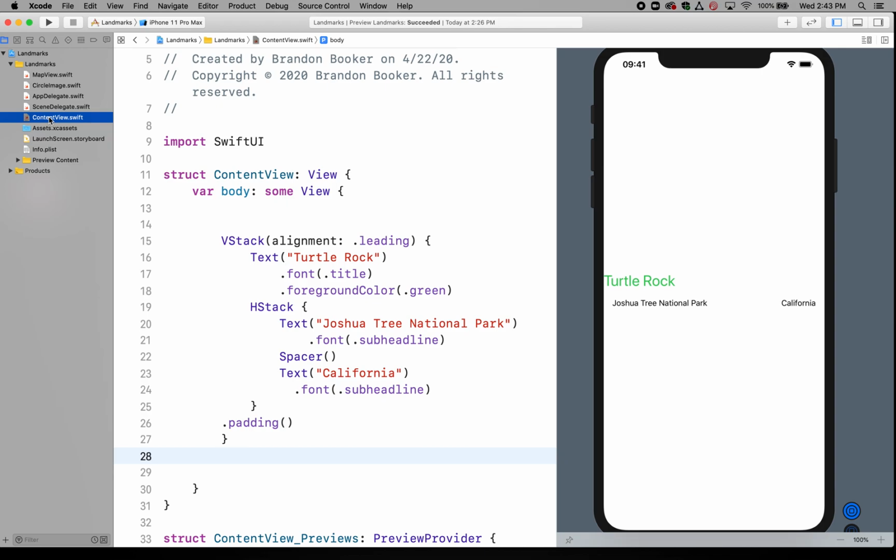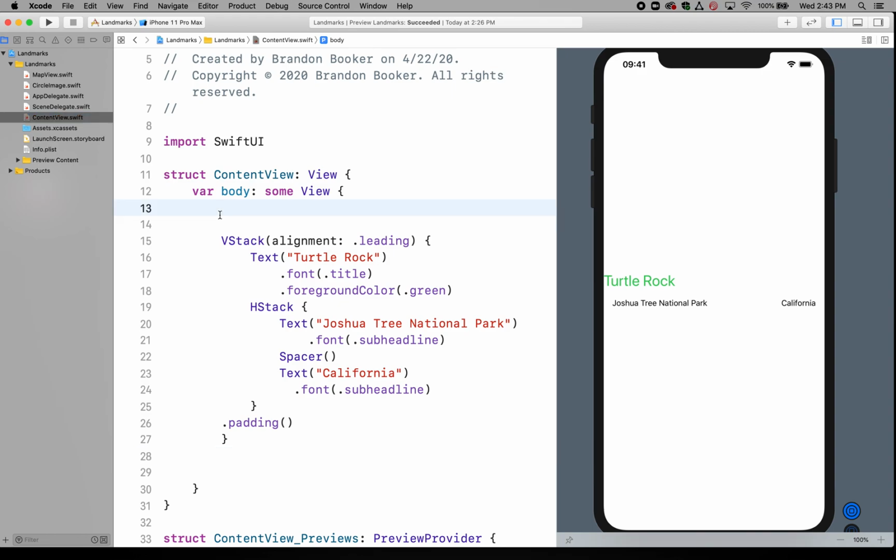So what I want to do is I need to embed all of my titles in a separate VStack, simply because I'm calling new things in. I'm calling in a new page. So you want to make sure that you have everything embedded inside of another VStack. So let's go ahead and do that.